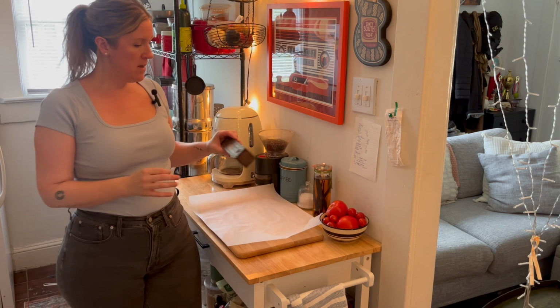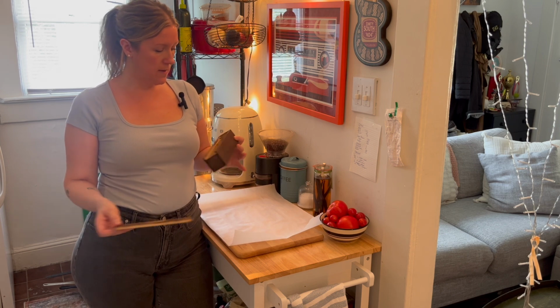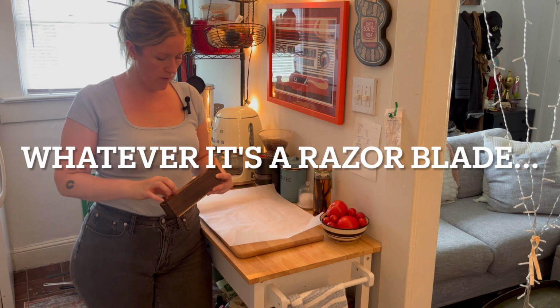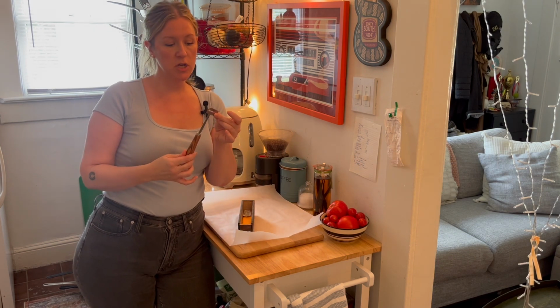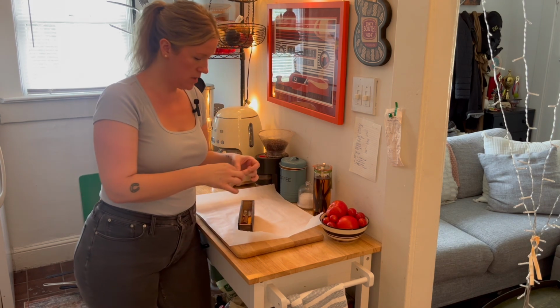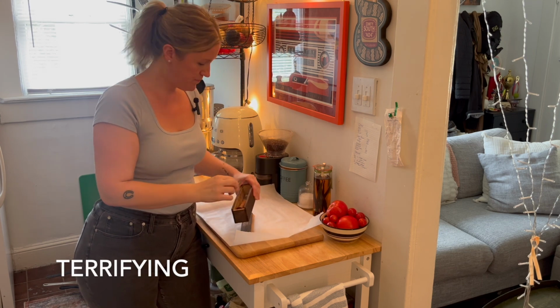What a journey. My sister-in-law, Amber, you all know her now, got me this lovely, I think they're called a lame, whatever. It's a razor blade, and it comes with this cool thing that you can attach your blade to. I never do that. Sorry, Amber. I just hold a razor blade and score it.